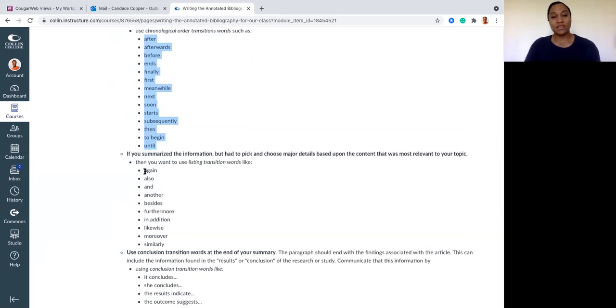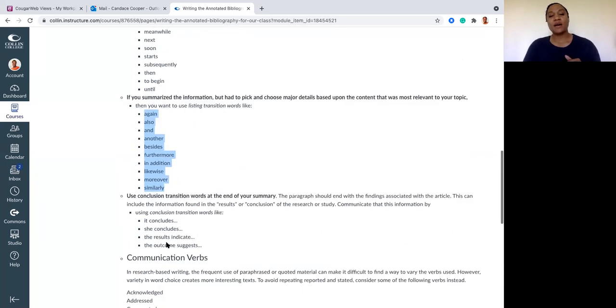The next thing that you can do if you want to use some sort of logic to create the body of this paragraph is you can also add ideas. So you could say, another idea, furthermore, likewise, moreover. And this is just saying that the author said this and then they offered additional ideas on this point. So these are called listing or adding words, right? So you want to make sure that you're using those in order to get the reader through your work.